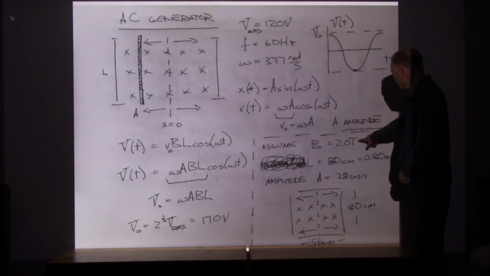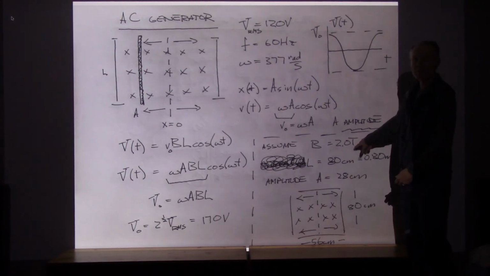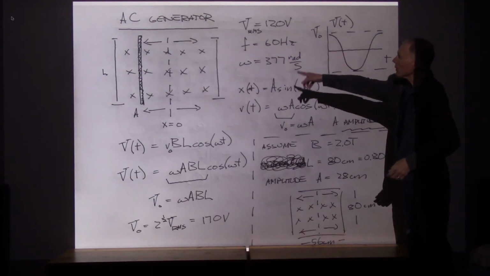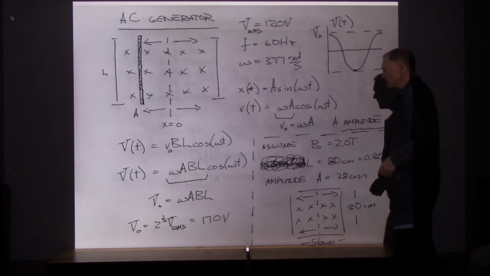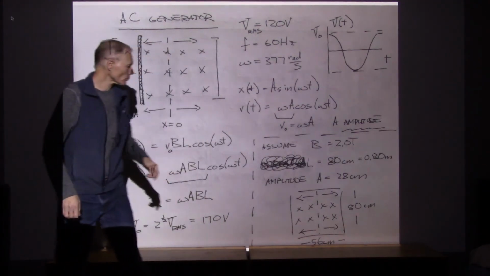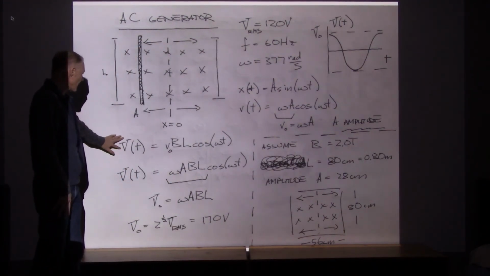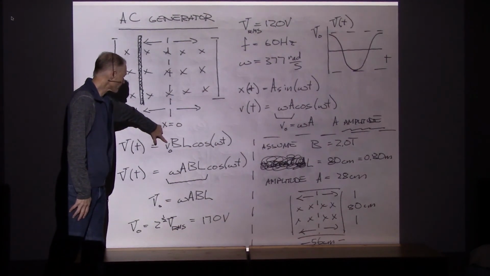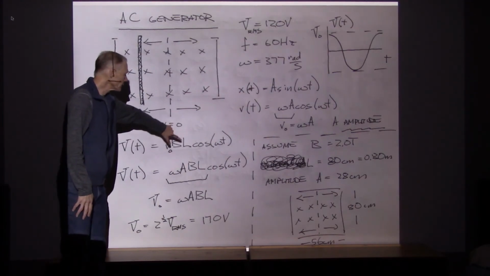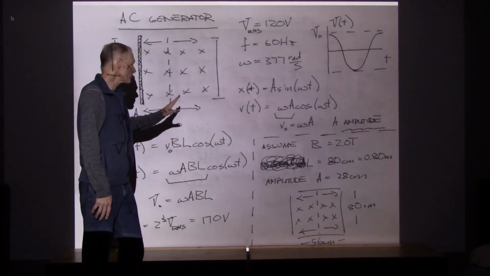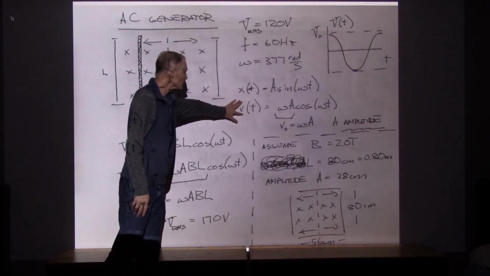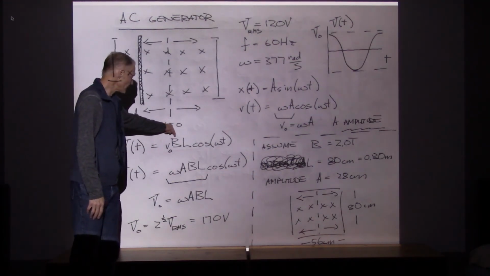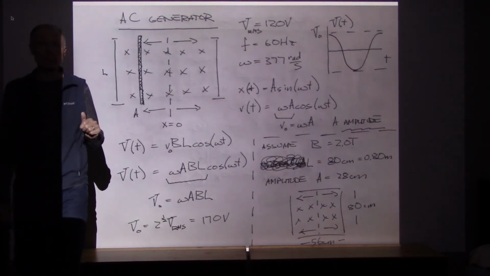Now, let's assume this. Let's say we have an external magnetic field of 2 Tesla. That's got to come from somewhere too. And that the length that we have here, let's say that's 0.80 meters. Well, let's come back to this side. Here is my voltage then, or my EMF that's being generated. That's going to be given by V naught, B times L, times the cosine of omega t. And what we've done there is we've taken this expression and plugged that in to V times B times L. The same thing we saw on the previous slide.